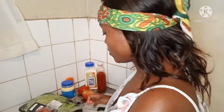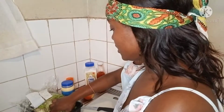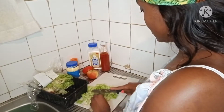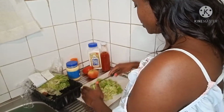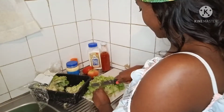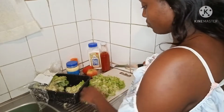The first thing we're going to do, I've already washed everything. We're going to start chopping up the remaining lettuce. I had used this some time back. I like my salad vegetables a bit chunky. You know what? I like vegetable salads. They're very easy to make.